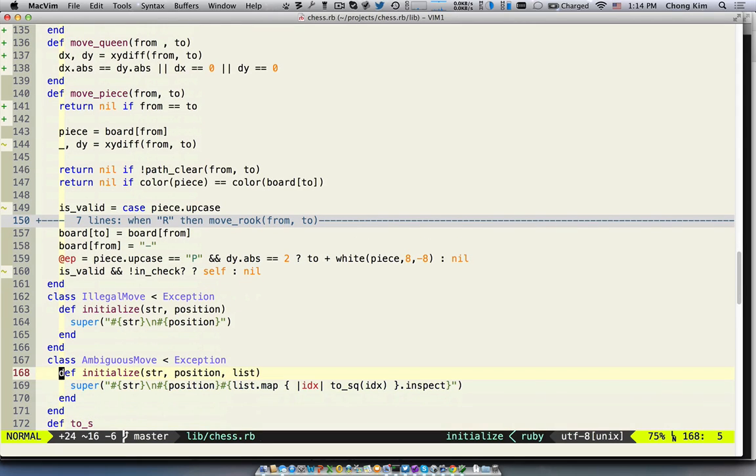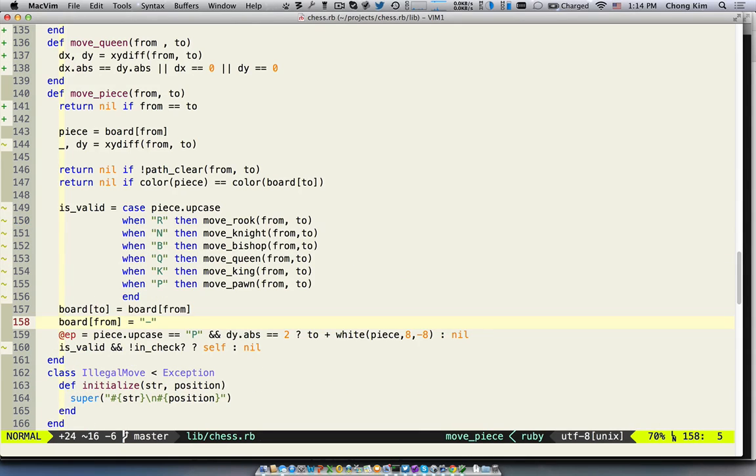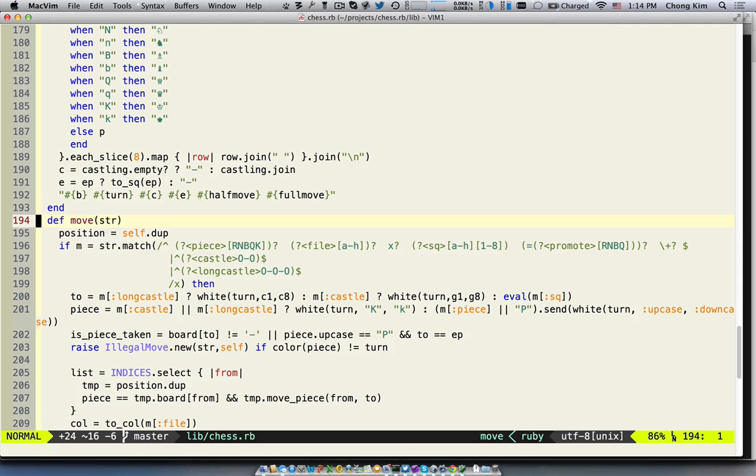Okay, now I want to turn off folding. So ZR. Is it ZR? Z capital R? Okay. All right, so the problem is in move, because that's not part of this.